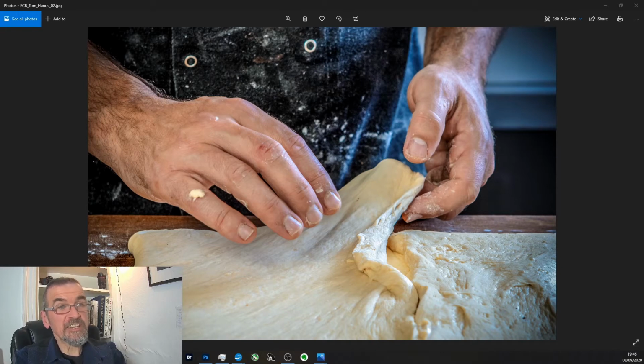It really is an amazing place that does amazing food, and the thing about it is it's the kind of food which once you've had, you can't go back. You go to the supermarkets and they've got their finest range, Sainsbury's Finest or Tesco's Finest or whatever, and it's not a patch on the food that you get here.